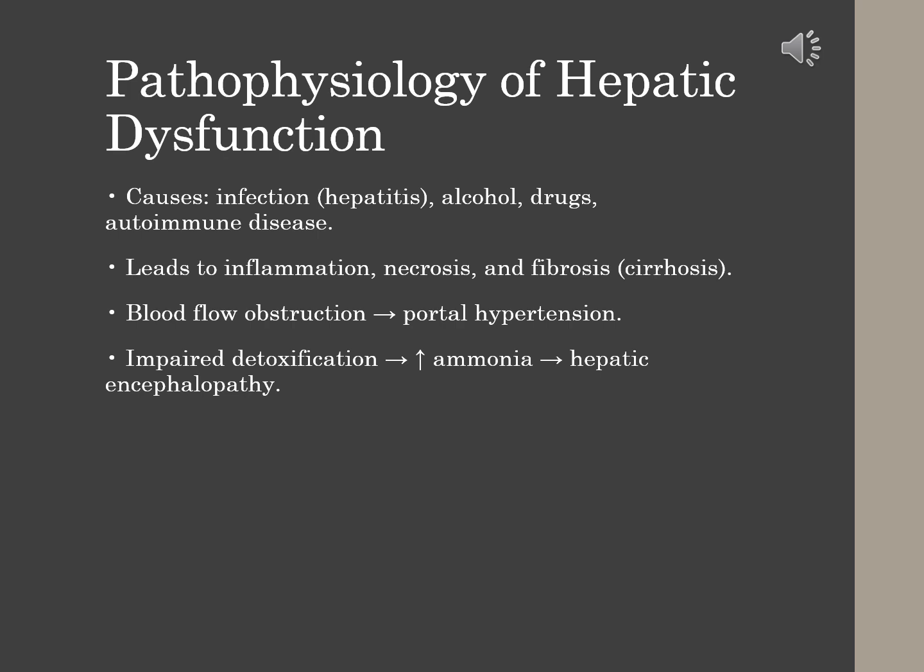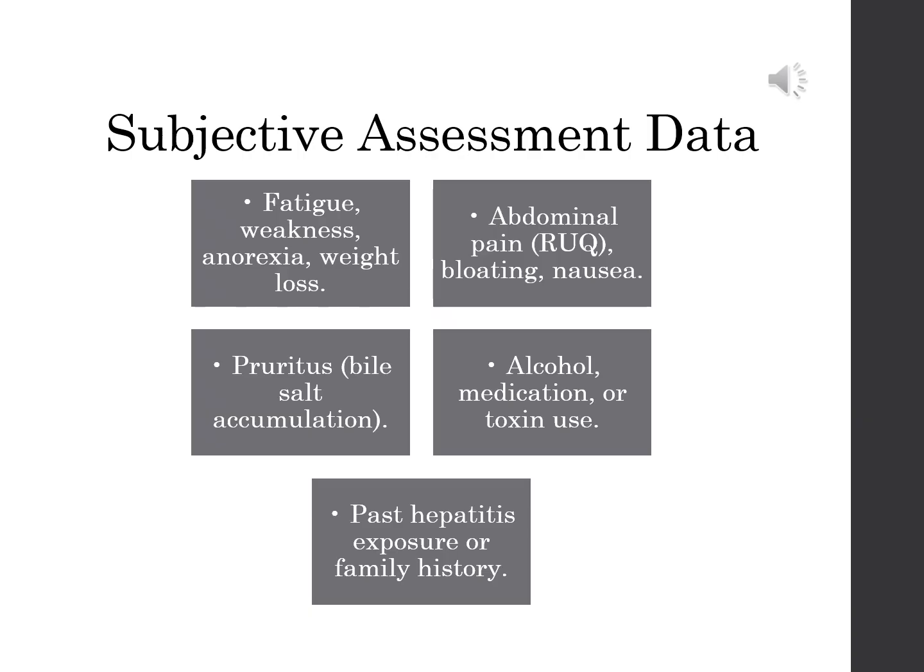Endocrine systems will have changes as well. Patients may have menstrual irregularities due to a hormone buildup in the blood. And then we'll have increased risk for infection due to the damage of the immune system from the decreased cleaner cells that we have in our liver. For your patients, you want to think about what could be impaired related to the liver function to tie the subjective and objective data findings that you're going to see.